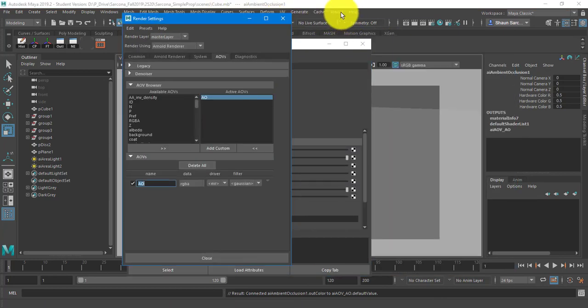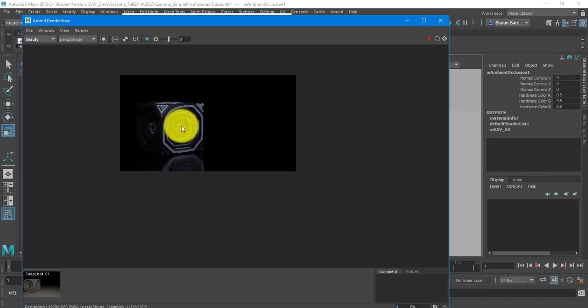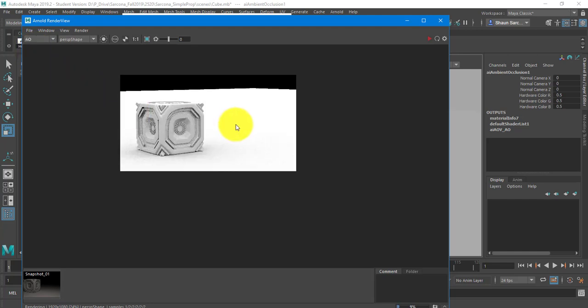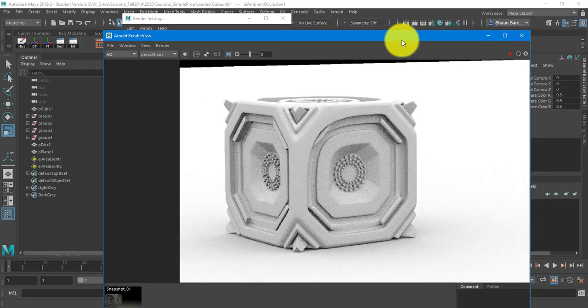So now I'm going to go back and render. Okay, this doesn't look any different, but watch what happens when I come over here where it says beauty and change this to AO. This gives me a black and white image of the ambient occlusion. What we're after here is dark areas and light areas. I don't want the in-between gray areas. Okay, so I'm going to close this.